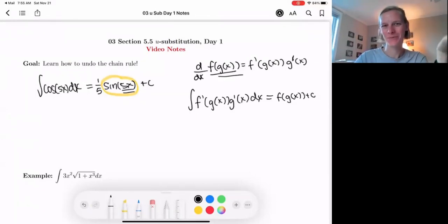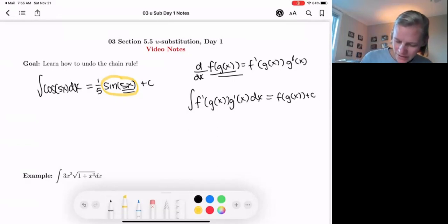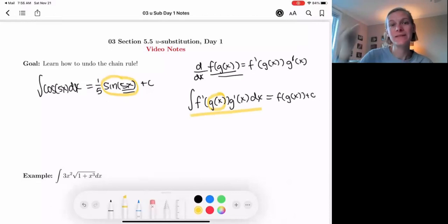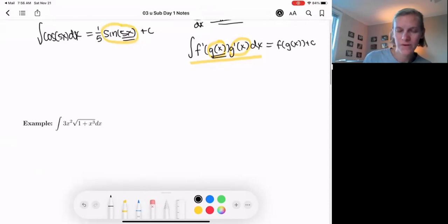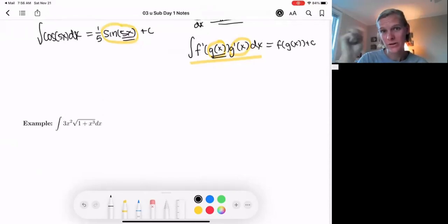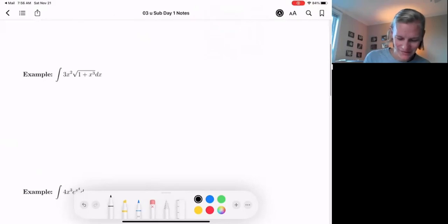So we need to know, how do we make this work for us? The trick here is, if you notice, we're going to be integrating things of this form. The key thing to notice is that in this expression, we have a function g of x that lives inside something else, and g prime lives in our integral as well. So we're going to try and identify functions where the original function is in our expression and its derivative is in our expression, and then we're going to try and do something with that. So let's do examples, because that's going to be the best way to see this.